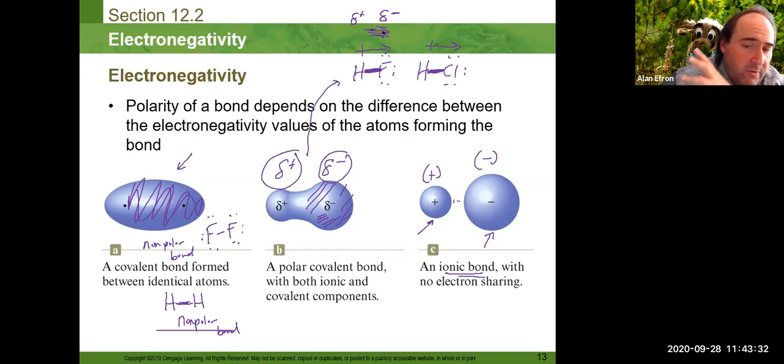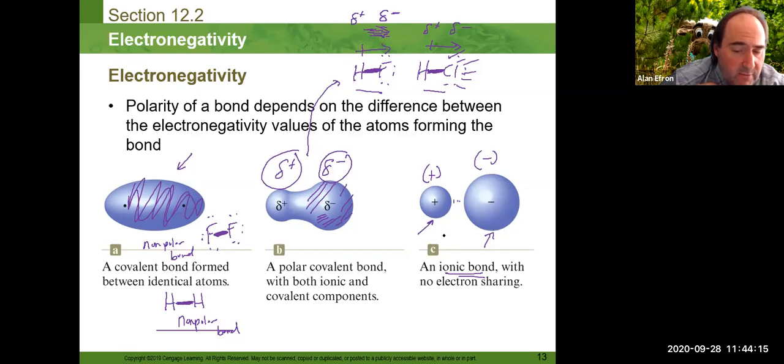That's what's known as a polar bond, that separation of charge that occurs because of unequal sharing of electrons. HCl, same deal. The chlorine side is going to be more electronegative, so the electrons would be hanging out closer to the chlorine side than the hydrogen side, also creating a partially positive charge on the hydrogen. So both of these would be examples of polar bonds, and both would also be polar molecules because each only has one bond, and that bond's polar, which means the whole thing's going to be polar, as opposed to down here where these would be sharing electrons equally and be known as a nonpolar bond.